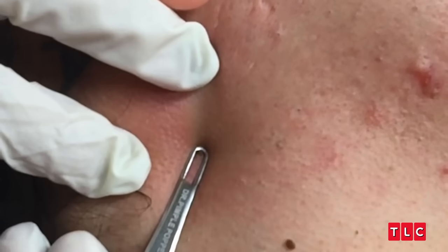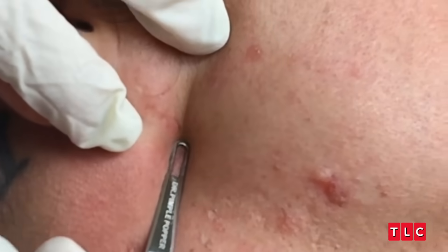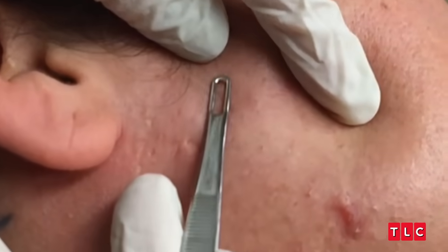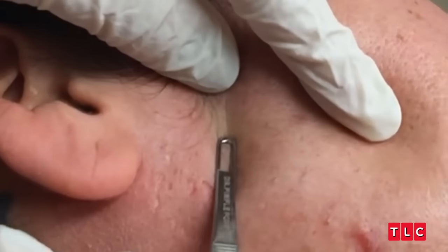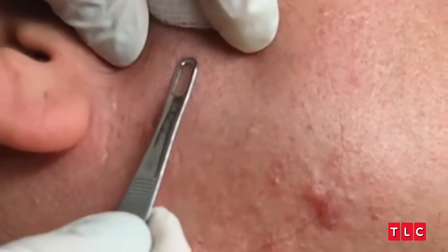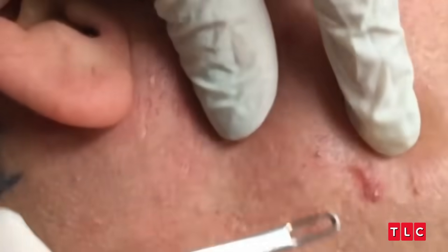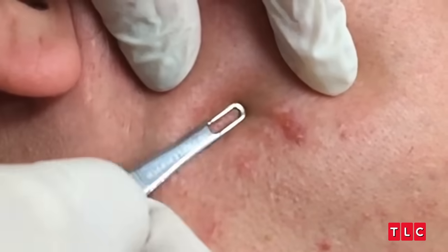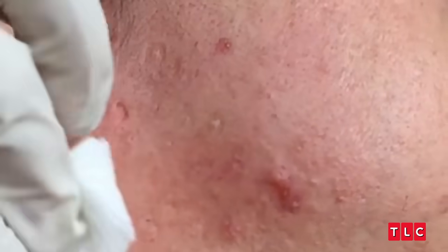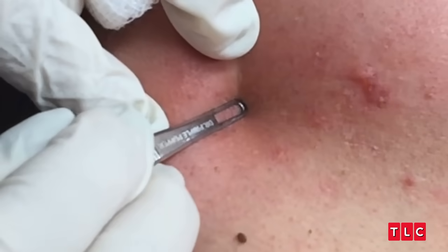Pressure. Yeah, yours come out pretty easily. You know, you could probably take care of some of these by yourself. I didn't even see those. Does a facial help with that? No. They can help soften them, but they still need to be physically extracted using one of these little instruments. I have this comedone extractor I use in a lot of my videos. Some of them might be harder because they might be trapped under there, but you also have a high pain tolerance, I can tell, because you don't even budge when I do this. So I know you can handle having this done or doing it to yourself, because that'll help to clean some of these out.